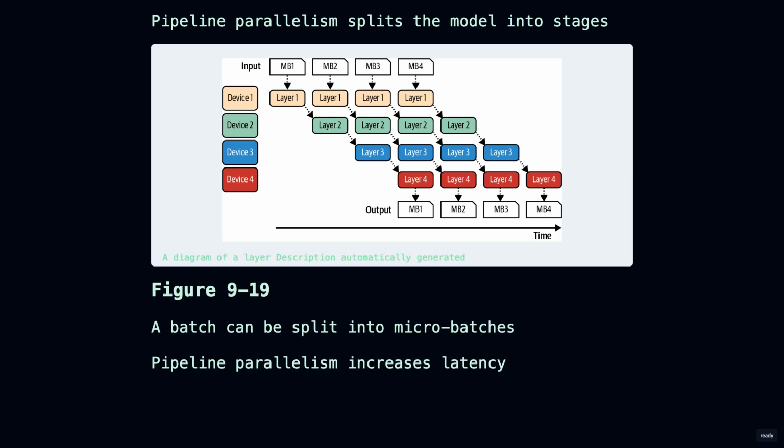Pipeline parallelism helps fit large models across machines, but usually adds latency because of stage-to-stage communication. That is why it is less attractive for strict low-latency serving, even though it is useful in training.